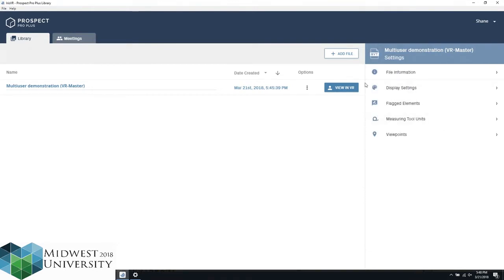And the last thing to highlight here is we have a few display settings. We focused a lot on design review and coordination, so we've done a little less on the rendering side. There are other tools that are excellent renderers. We're focusing on really what the schematic look and feel is and how do we make that really data rich. And one piece of that that is really impactful in this experience is turning on outlines. That will give you a nice schematic view within Revit. And then we also do detect what glass is and give it a bit of shine and change around the look and feel a bit.